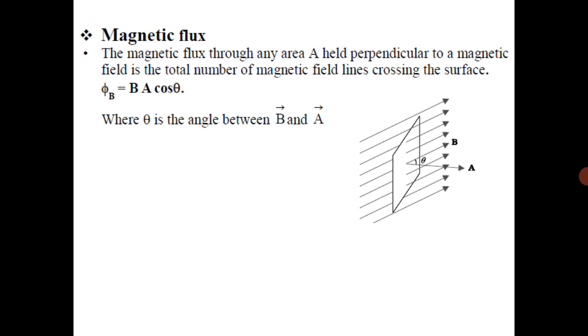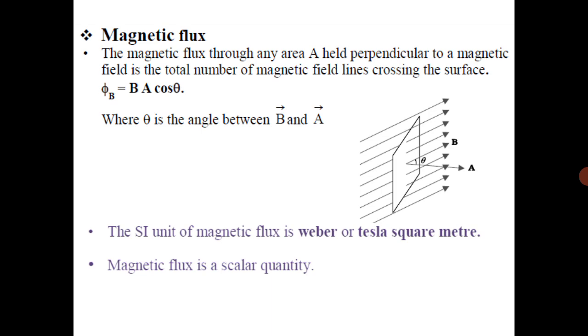Okay, whichever area you choose, you have to draw a normal line to that area. And theta is the angle between the field direction and that normal line. Suppose theta is 0, then we are getting the flux is more, that is maximum. And if theta is 90 degree, whatever may be the field and area, we are not getting any flux. It is very, very important for future, remember. So this will help in understanding how a generator will work. This term is very important to know how a generator works. What? Magnetic flux, field, area, cos theta, remember.